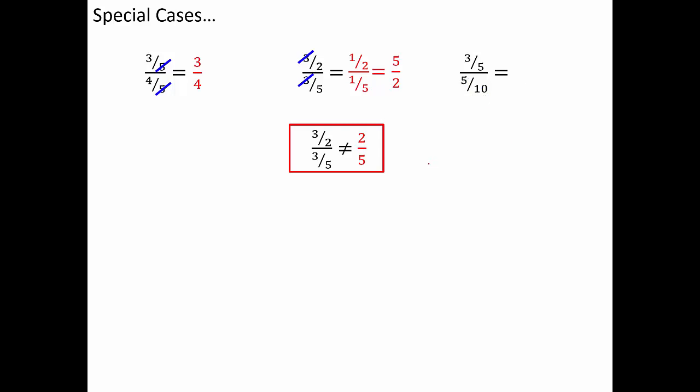It doesn't matter which way you simplify. What does matter, though, is if you try to simplify this way and you're left with 3 over 1 and 1 over 10, and then move the 10 up and I don't care about the 1, and you get 30, well, that doesn't make any sense, because the two previous ways I did this problem, I get 6 over 5. 30 is not the correct answer. If you try to simplify using incorrect rules, you're going to get incorrect answers.